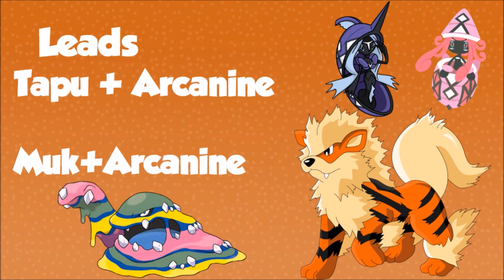But I definitely think Tapu Arcanine is a very safe lead in most scenarios, and Tapu Fini Arcanine was definitely my most consistent lead and did the most work. I'm sure there are a lot of better lead combinations besides this. But honestly, Tapu Fini plus Arcanine did the most work throughout the tournament.